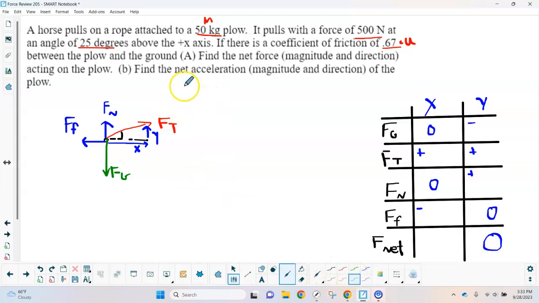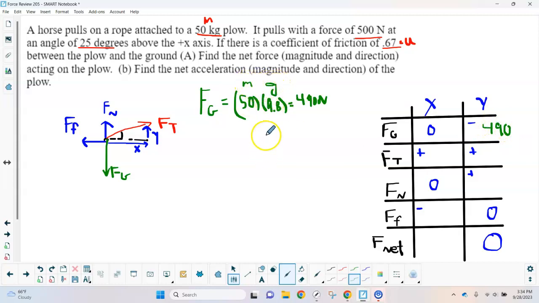We'll start with gravity, because that's a really basic one, and you guys should be okay with it. So force gravity is equal to mg. Mass is 50, g is 9.8. 50 times 9.8 is 490 newtons. So 490 N is going to go in this side of the chart for Fg. Again, that's just the mass times the gravity. You guys, I think, are mostly pretty good with that by now.